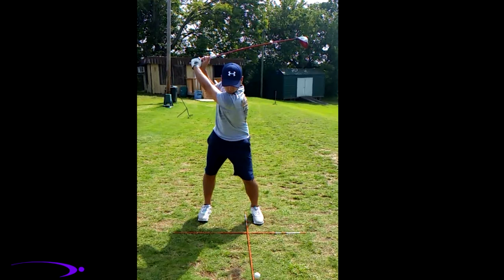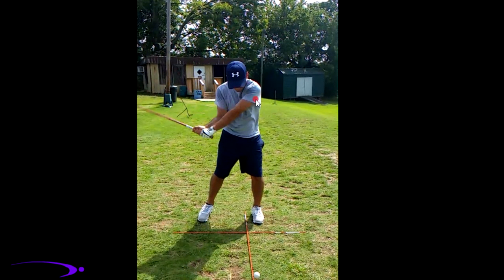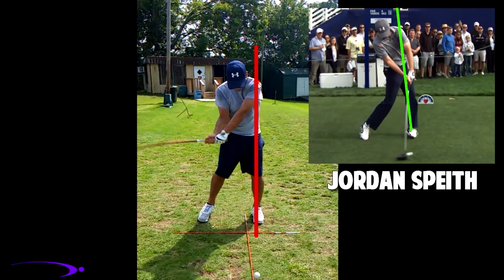The main thing we're talking about here with the downswing is your shift to the left. So if we pause you about halfway down here, let's go a little farther. If we were to draw a vertical line up from the left ankle, just straight up and down, you would see that the left ankle, the left hip, and the left shoulder are almost perfectly stacked on each other. Now with the driver, when we look at really good players, look at good powerful golf swings, you'll see that line should be angled away from the target a little bit.